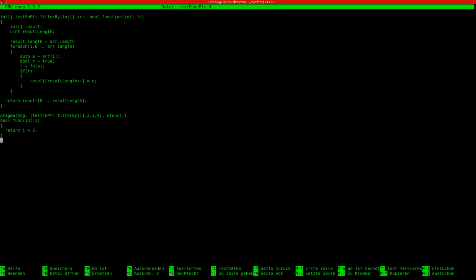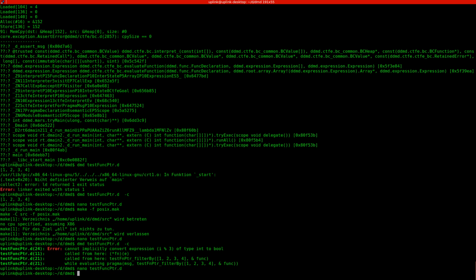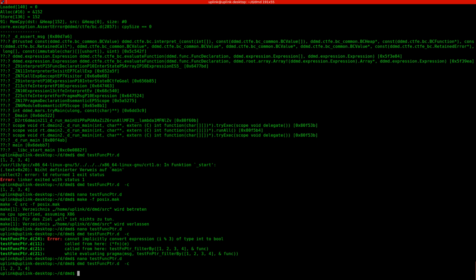Yeah, and it says it can't convert to bool. Let's make a cast to convert it to bool, which basically means that everything that's divisible by 3 will return 0. So this would give us everything that's not divisible by 3, which will give back a non-zero value.